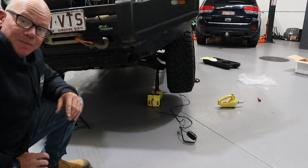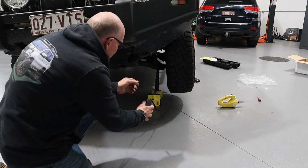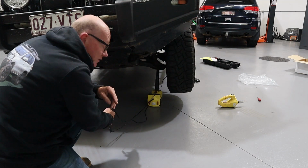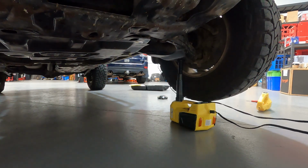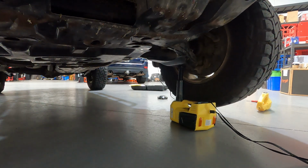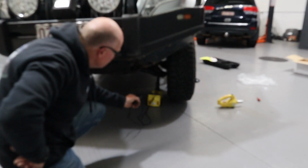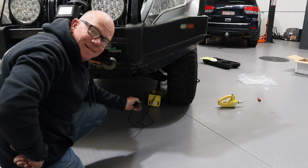All right, so we're just going to let it down. So we've got our remote. We're out of the way, and we're just going to hit the down button and make sure that we don't get the wires. We go over here. Just make sure you don't get your wires caught underneath the tyre. So there we go, nice and slowly, and we're just letting her down. I mean, how easy is that? You're not even underneath the car. Down she goes. It's like magic, isn't it?